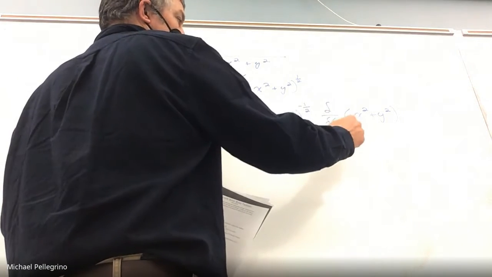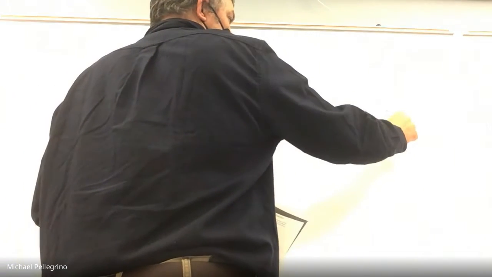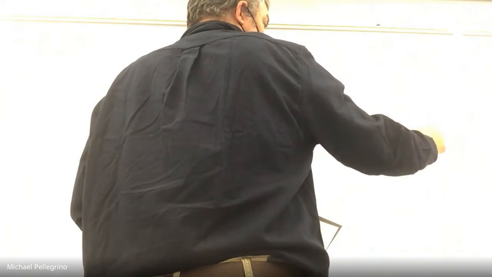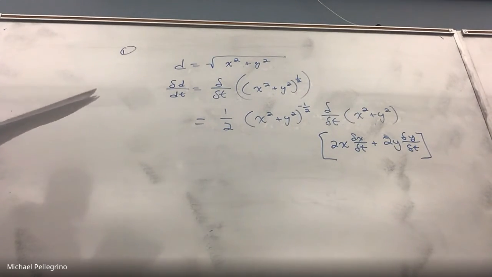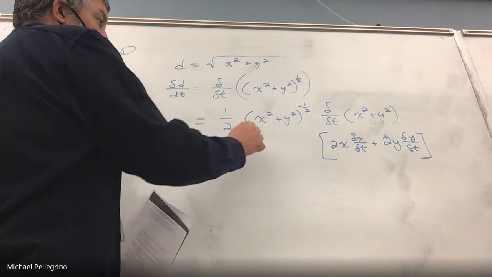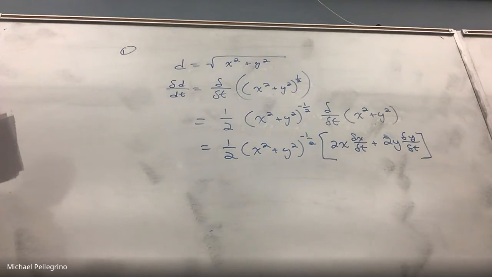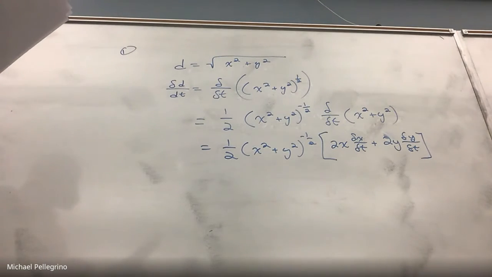So this is times the derivative of, that's 2x dx/dt plus 2y dy/dt. Okay. So is that what you got? So far, yeah. So then what did you plug in? I found x by velocity times time and y by velocity times time, but for y the time is different than x. It's t minus one. Yeah, t minus one. Okay.